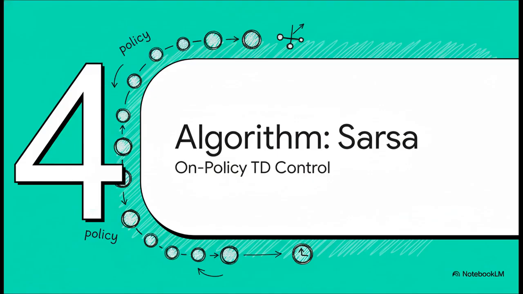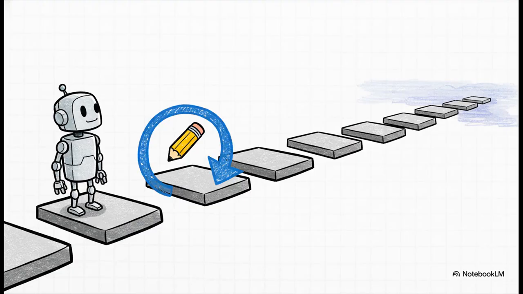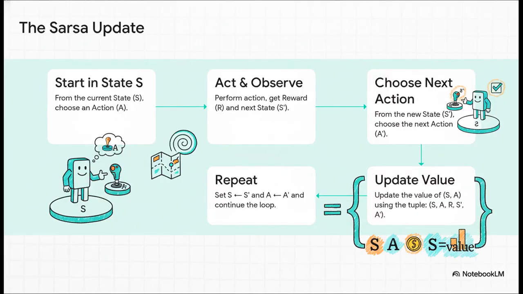Well, let's look at a classic algorithm that shows us exactly how this can be done. It's called SARSA. SARSA is a type of algorithm called temporal difference learning, or TD learning for short. And the main idea here is brilliant. You don't have to wait until the very end of a game to update your strategy. Instead, you learn from the difference between your guess now and your guess one step in the future. It's like your GPS doesn't wait till you're totally lost to reroute. It adjusts your ETA after every turn based on new information. That process, updating an old guess with a new guess, is called bootstrapping, and it's what makes these algorithms so fast and efficient.